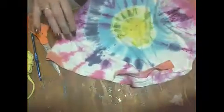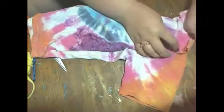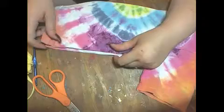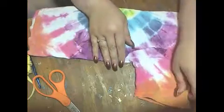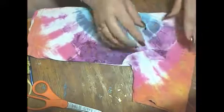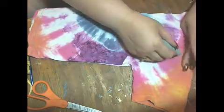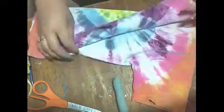Now, the easiest way to make sure your stuff matches is to take it and line it up here at the collar so that the edges of the collars go together, right there. And I'm lining it up on the sides right here. And there is that same curve right there. So I'm just going to mark it, and cut.